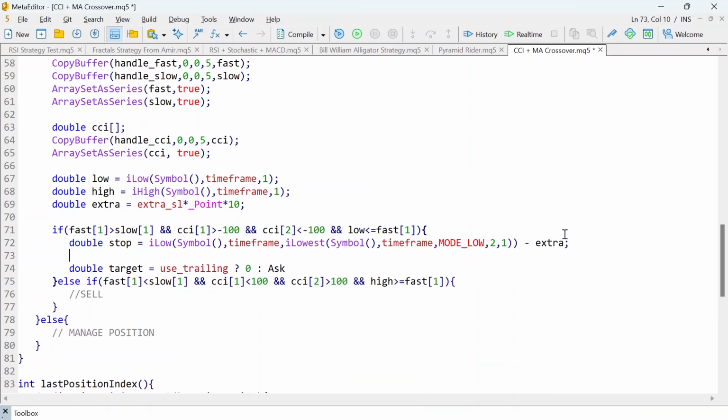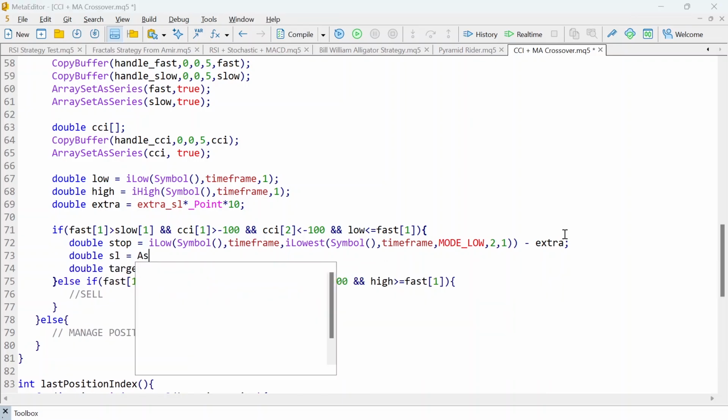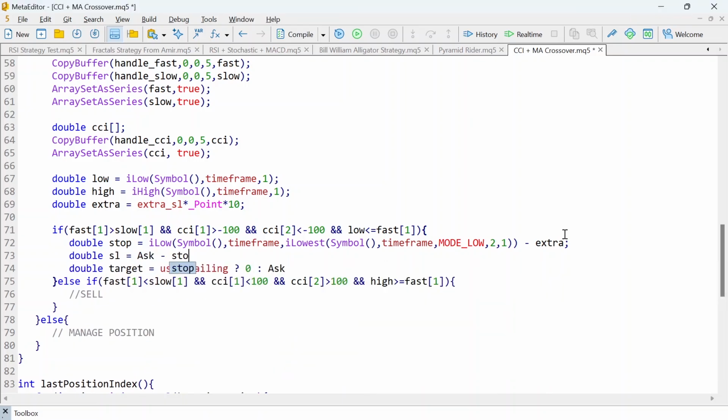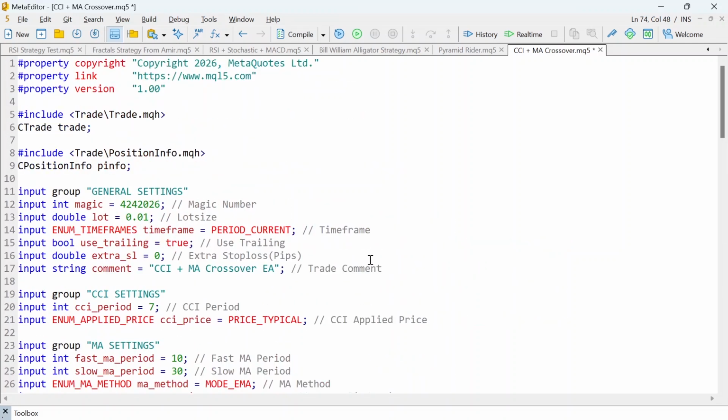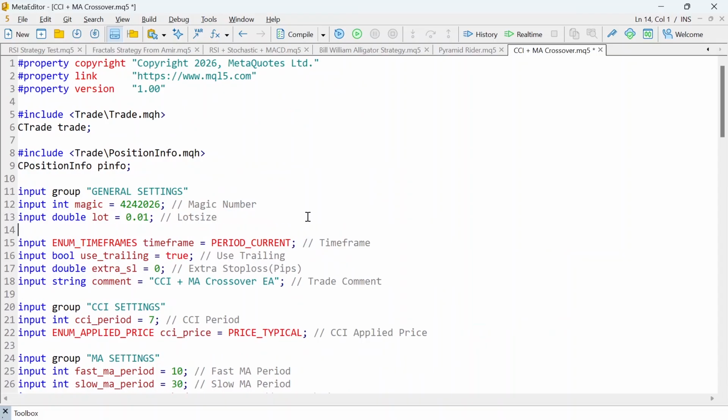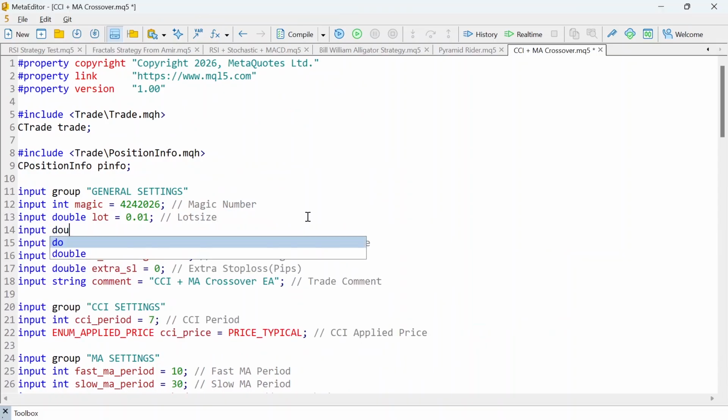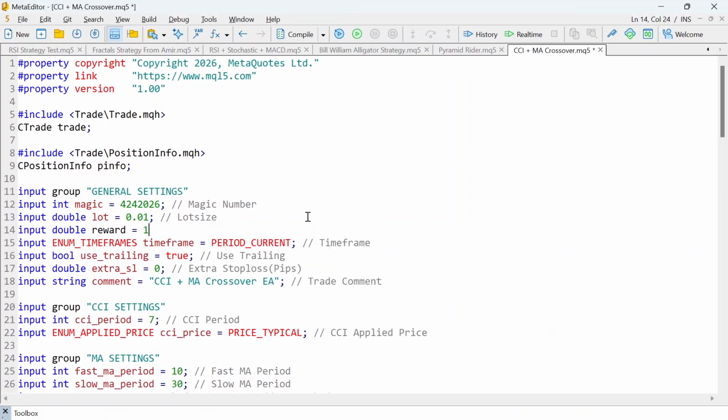Then we want to know the gap between the ask price and the stop loss, right? And we want to make sure that when we are setting the target, in the case where use trailing is set to false, you want to know what reward to risk to get. So let's make this available as well. You can say reward, which is 2 by default.